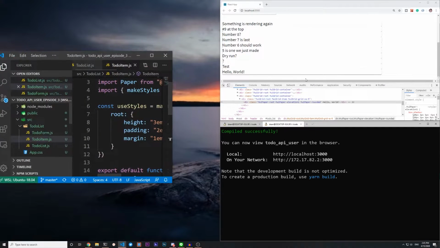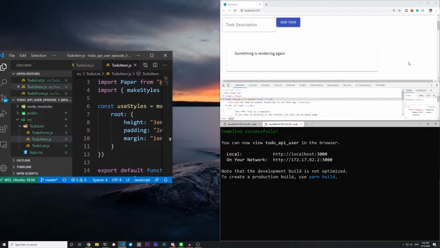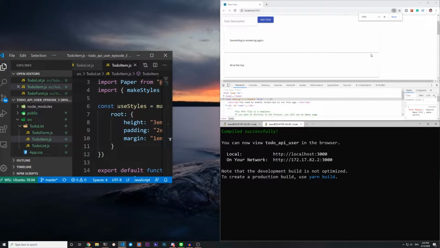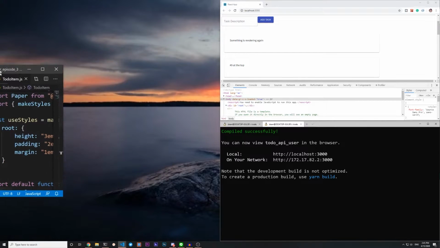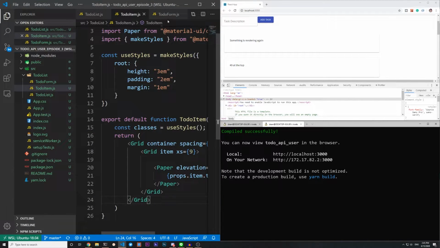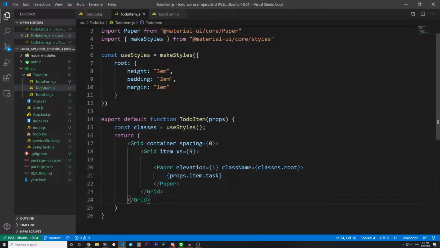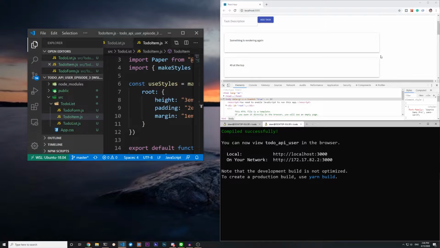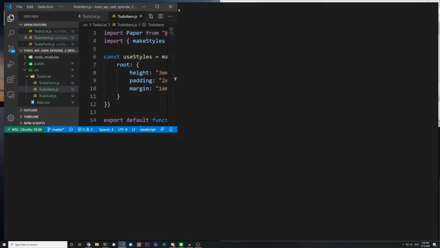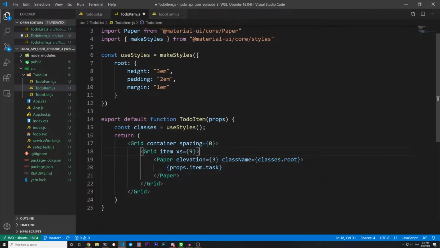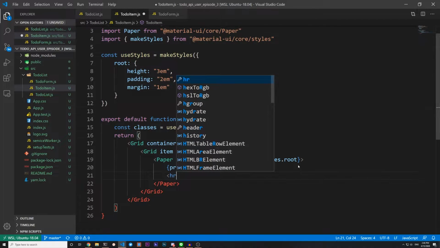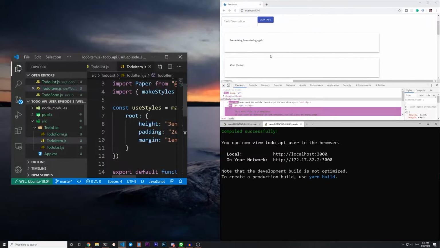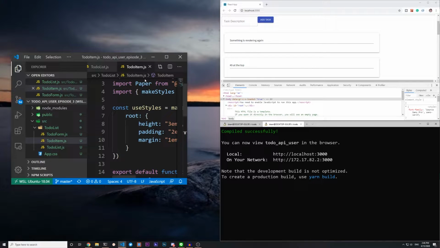So I can do this, and now if we refresh, we should hopefully, yeah, so if I zoom out a little bit, you can see now we have a little bit of a bigger box here, but we can do a little bit better. So we have the styles being applied here, but if we change this elevation to say 3, I can save this, and you'll see that now we have a bit more of a shadow there. So it's not much, but you know, incremental changes are a good thing because they're usually safer than overhauling the whole system all at once. So now let's add in an HR. So I'll just save this, and you can see that should add this little line here.